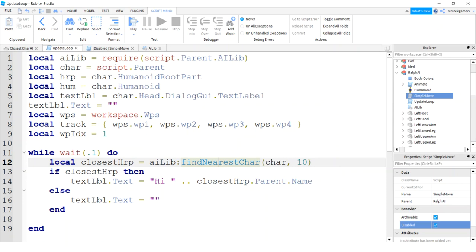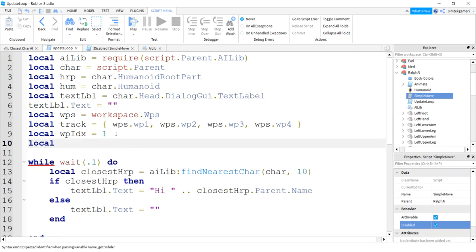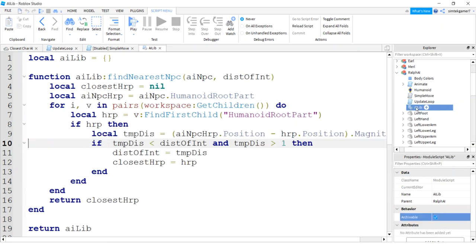But also, when I find somebody, I want to engage them. I want to walk over and talk to them. But then, if I go through the loop and I'm finished talking to them, I'm always going to find that guy because I just walked up to him. So I want to keep track of the last person I talked to and skip over him. So I'll just keep track of the humanoid root part of the last person. I'll say last humanoid root part, initially set to nil. Now in my AI lib, I'm going to pass in this last HRP. We haven't set it to anything yet, but I'll show you how to do that. Let's go to our AI lib, right?